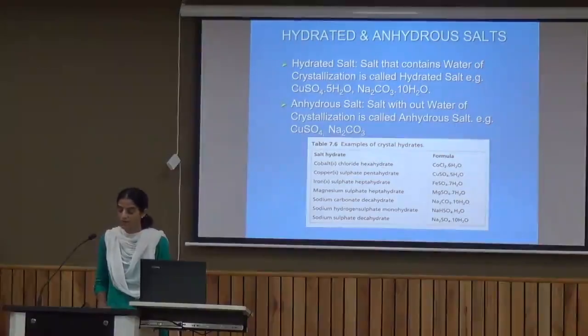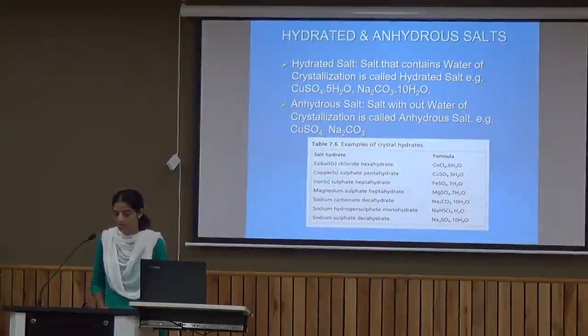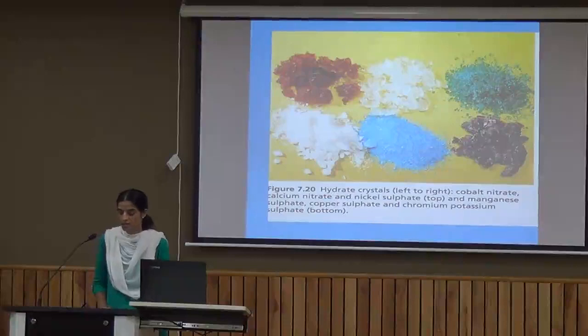In the category of hydrated, we have seen the example of copper sulfate, CuSO4.5H2O. This salt actually contains 5 molecules of water of crystallization chemically combined with 1 molecule of the salt. So this is an example of hydrated, and anhydrous is free from water of crystallization. Some more examples are given in the table shown below. These are some hydrated salts which are actually present in the form of their crystals in different colors. The examples shown here are just to make you understand that hydrated salt exists as small crystals of varied colors.